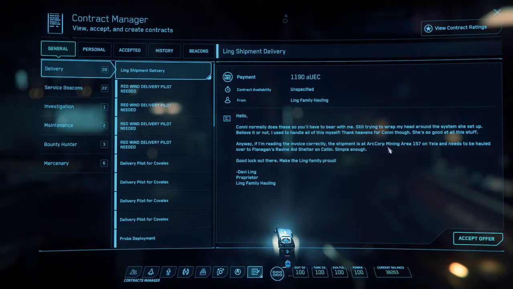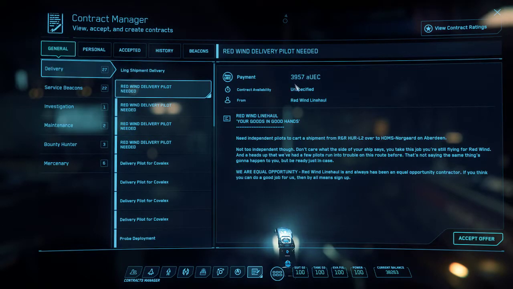The shipment is at ArcCorp Mining Area 157 on Yela. Yela is close to you, so this would be a good one. Keep in mind, when you do these, just because it's cheap doesn't mean it's close to you, so always check where it's picking up. Red Wing deliveries aren't bad. They pay pretty decent, almost 4,000, but you've got to remember to look for where they're picking up.